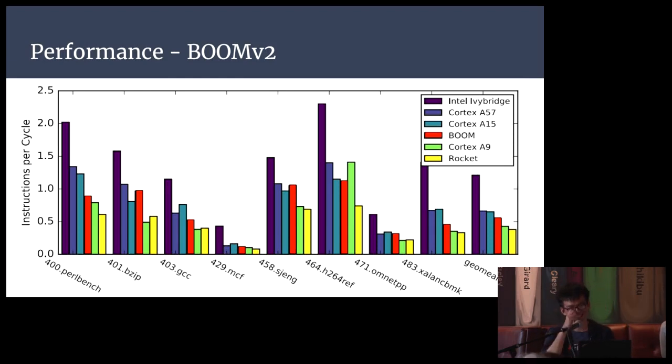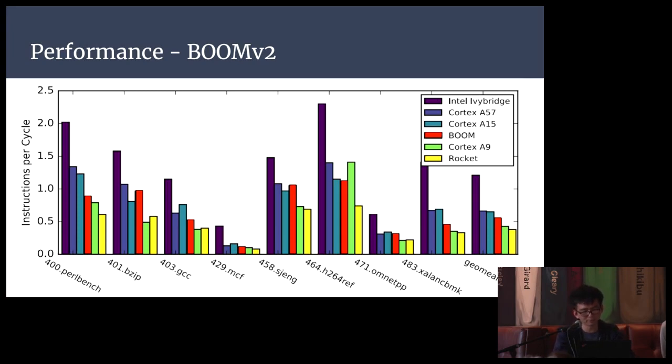But I think some of the areas where we are aware BOOM is a little deficient compared to modern out-of-order cores are the branch prediction and the data cache. In branch prediction, it's really because we have a fairly complex branch predictor that is prone to bugs. Abe's been working pretty hard on resolving many of those issues, and once that's fixed, we expect our performance to jump up a little bit. Also, these numbers are from BOOM v2, a version designed for physical implementation. So Chris did a lot of things that ended up hurting branch prediction for this version, but for the sake of getting a tape-out, it was necessary.